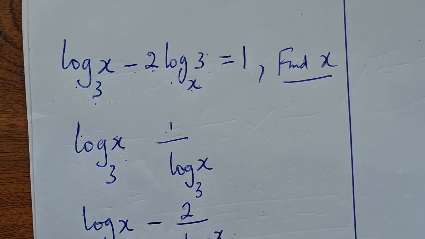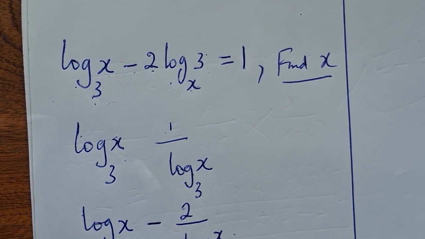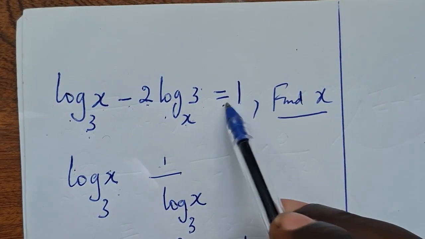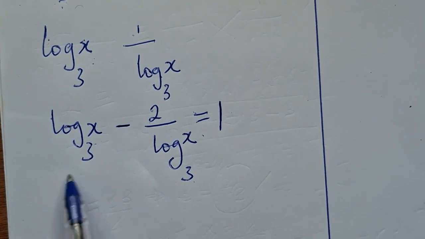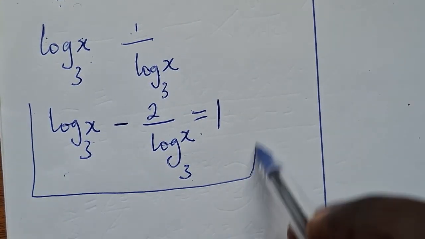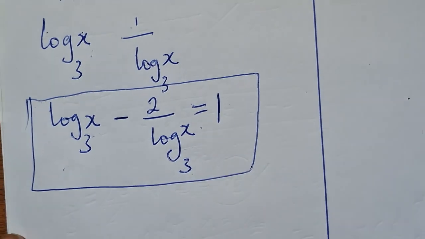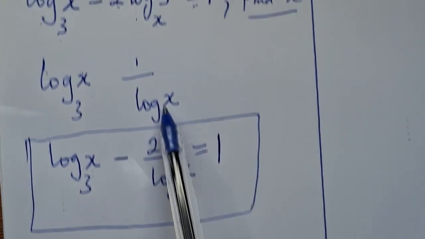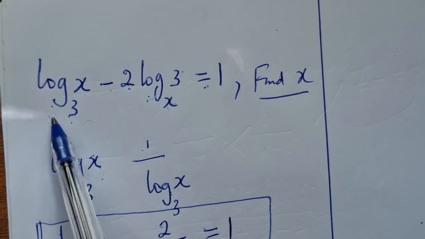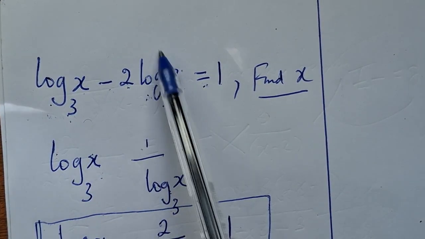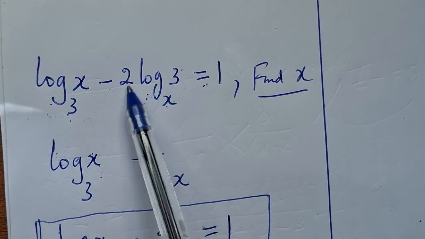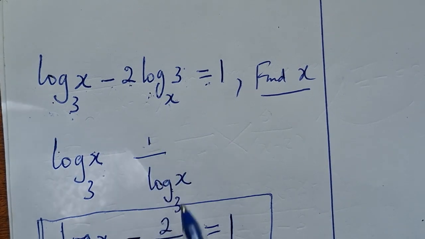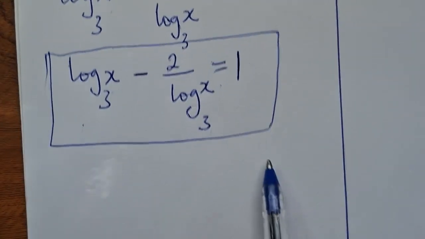Since we want it to resemble this, the left-hand side is equal to 1, as you can see here. So now we have this expression, and we need to use it to find x. We have just made this one resemble this one by taking 1 over all of these and changing it. But we have 2 here, so 2 times the 1 is 2, so 2 over all of it, as you can see.